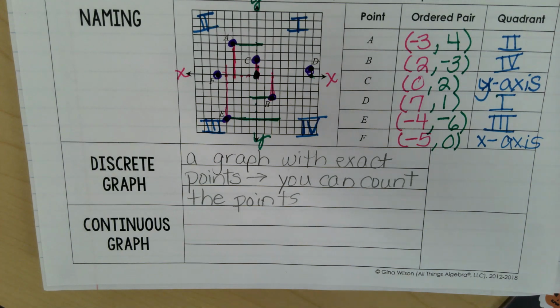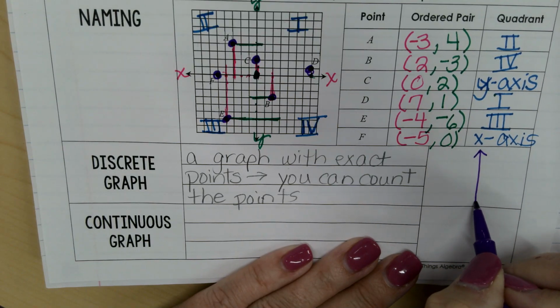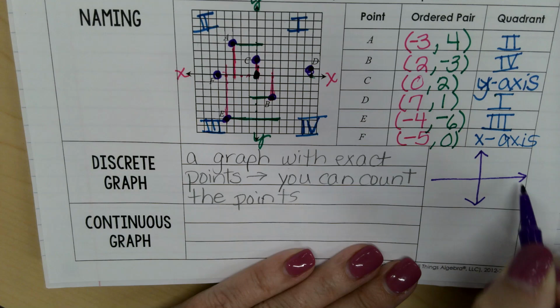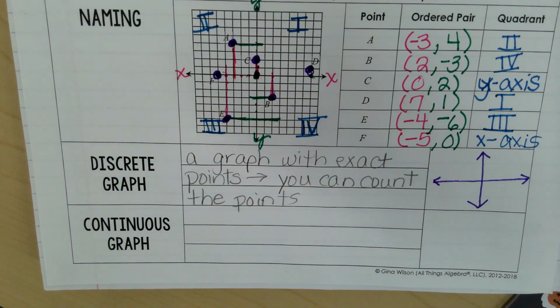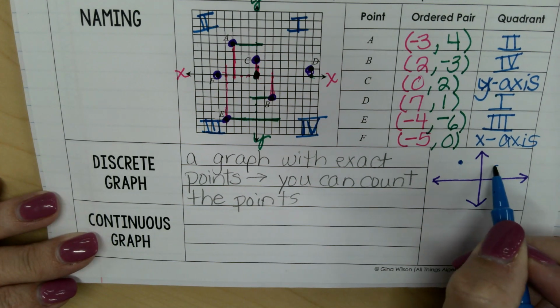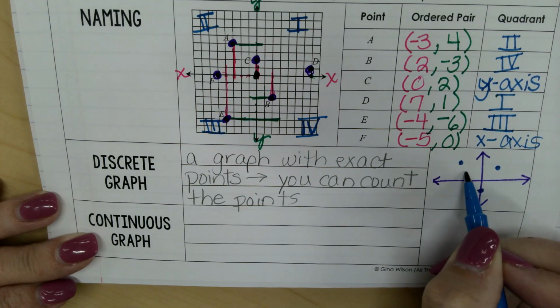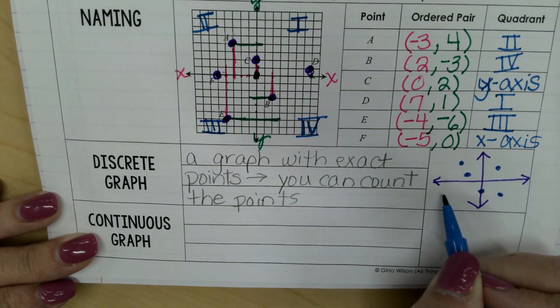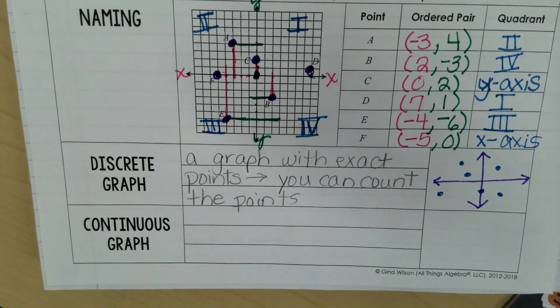Let's draw a picture. So I drew my X number line, that horizontal line. I drew my Y number line. And then what makes it a graph is me just putting some dots on there. So can you see the dots? Yep. Can you count them? Yep. I'm going to put another one. I'm going to make 7.